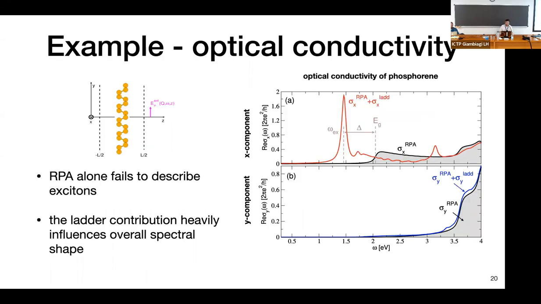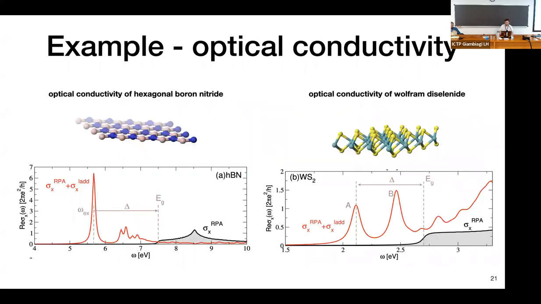If you just look at the photonic self-energy, we are able to describe very accurately the excitons and you get really sharp peaks. This is in phosphorene for example. If you exclude the vertex correction, as we would expect you get a completely wrong shape, you don't even get the exciton peak and you get a completely wrong shape of the spectrum. This also can be applied to different materials and we get consistently expected results. This is for HBN and Wolfram disulfide. You can also see a significant difference between the optical gap and the band gap.